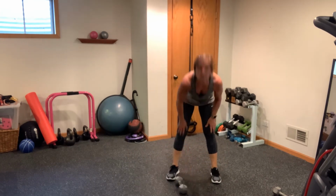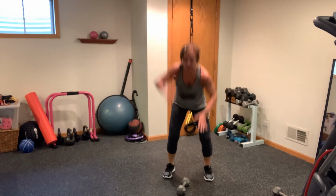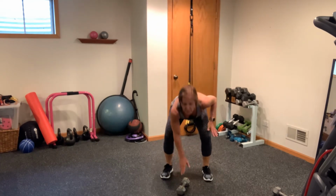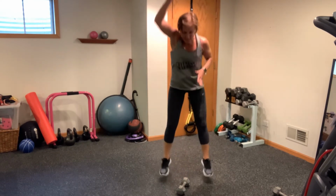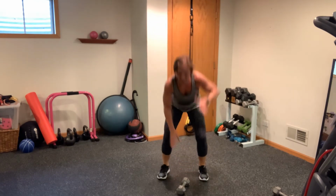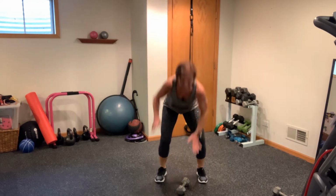Weight down. Windmills or jump or combat ladder. Here we go. 1, 2, 3, 4. Where's your head? 5, 6. A lot of times we get sloppy. 7. We look down. 8, 9. We need to keep that oxygen path open. 10 more. 9, eight, seven, six, five, four, three, two, one.